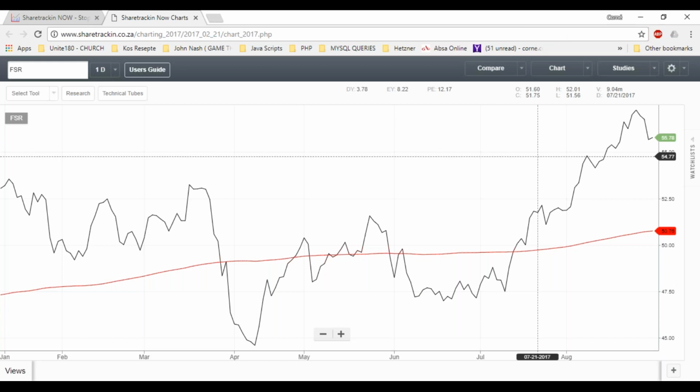Today we're talking about the stop loss strategy. This is a topic that is widely discussed, and it's a really interesting topic with a lot of viewpoints. Hopefully this afternoon I can encourage you, if you're not using any form of a stop loss at this point in time, to make use of a stop, and show you that it's really easy to implement. So let's get right into it.